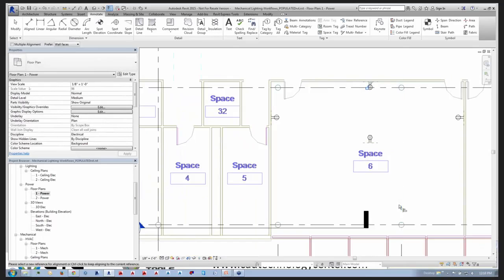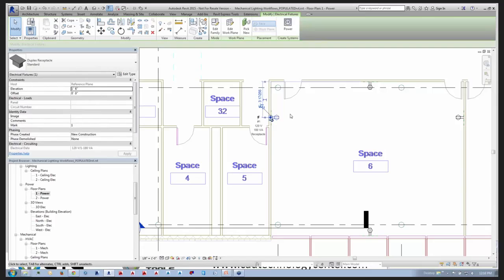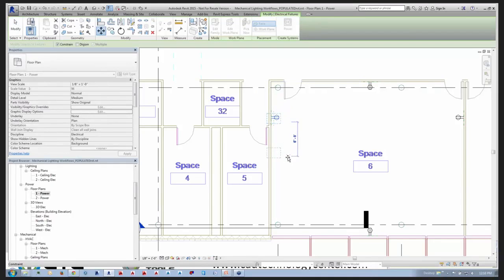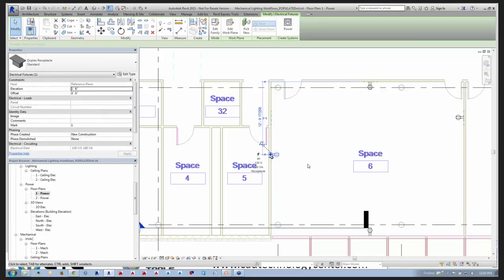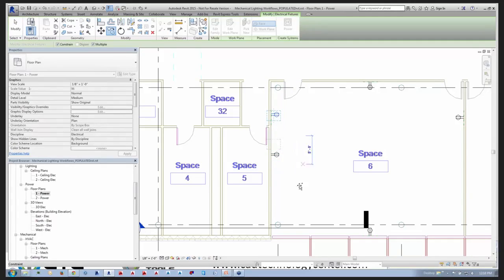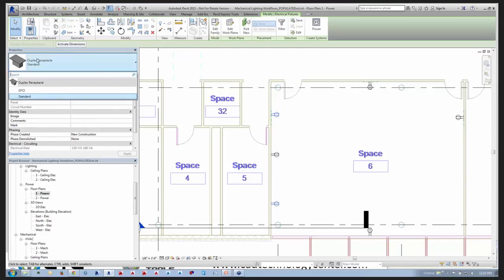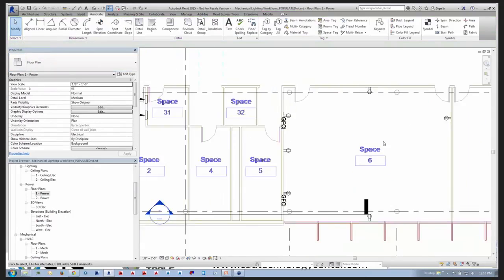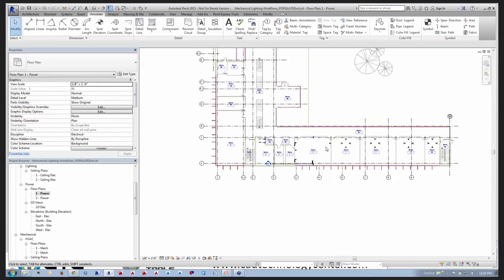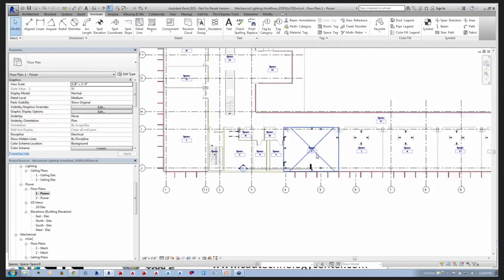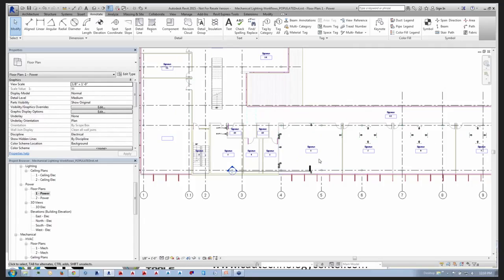So at this point, you're kind of mimicking a hosted element to that wall, and then if we want to add more fixtures or relocate these fixtures, we can go ahead and move them up and down this reference plane all we want, or we can copy up and down this reference plane all we want. And we can go ahead and change these fixtures if we want, so on and so forth. You can see how this would kind of be how you would use reference planes in a plan view situation.